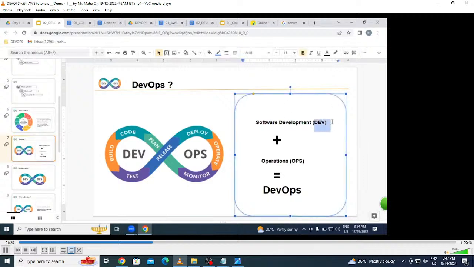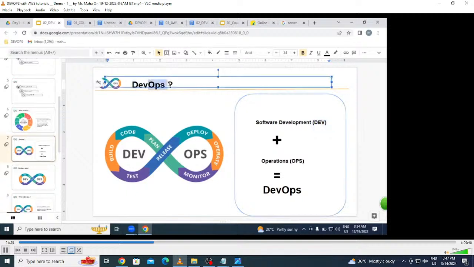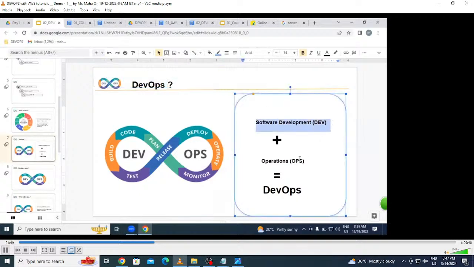DEV is nothing but development. OPS is nothing but operations. The combination of software development plus operation, we call as DevOps, guys, please.